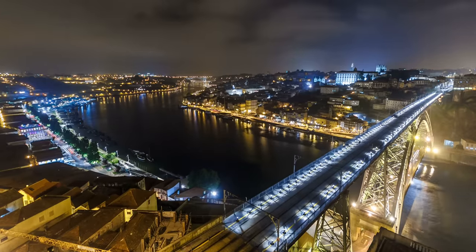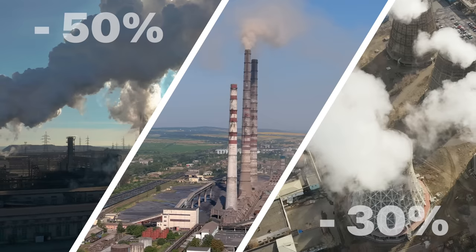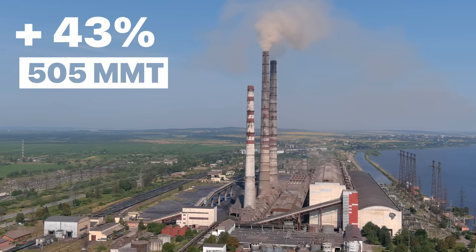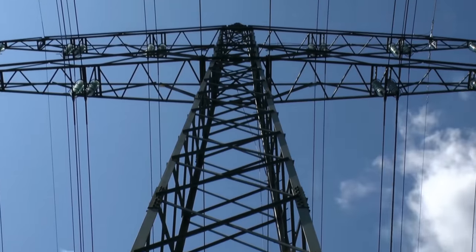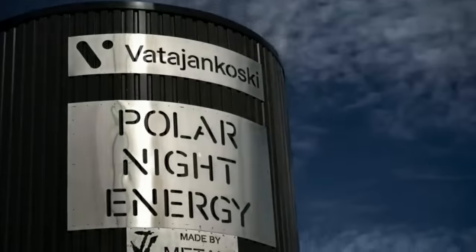Much of the EU's power is generated by natural gas, which compared to coal and oil burning plants is a bit cleaner, emitting 50% and 30% fewer emissions respectively. But since 2005, natural gas combustion has risen nearly 43%, totaling roughly 505 million metric tons. So while natural gas is a cleaner alternative to some energy production methods, it's hardly the cleanest. As the EU plans to reach carbon neutrality by 2050, the search for cleaner production and storage methods is vital. Heat pumps still derive most of their energy from the grid, which in Finland is mostly powered by natural gas. The sand battery could provide an emissions-free means of providing heat energy that doesn't strain the grid.